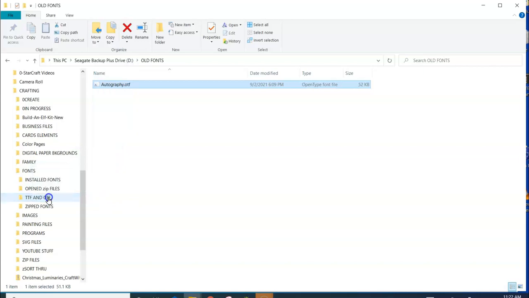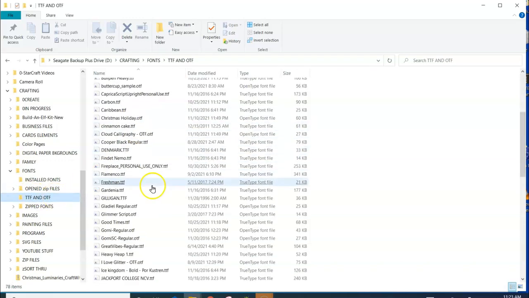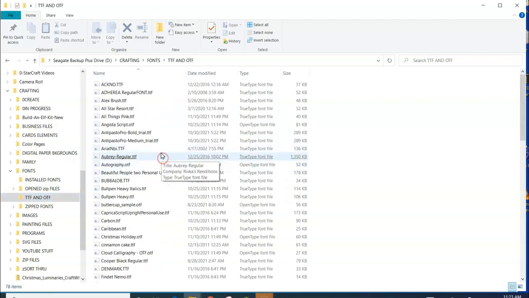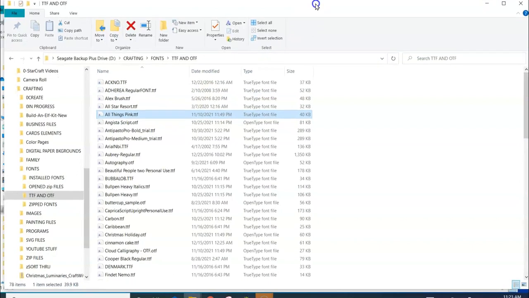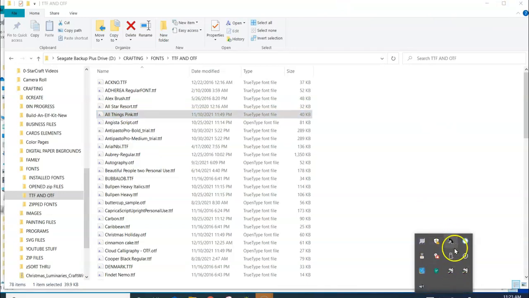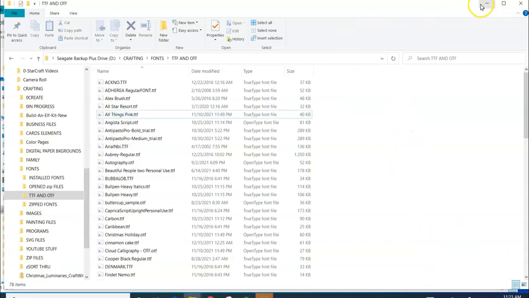Reason being I do it that way is because I have the StarCraft Create software, and you can temporarily install fonts. So I have this TTF and OTF with these fonts in here that I can use in the Create software without actually having to install them onto my computer. That's why I do it that way. But you know, if you don't plan on keeping them on your USB drive, then don't worry about it. Just right click and install them all, and then when you're done, come back down here to the arrow at the bottom and find it and right click on it and eject it. Okay, I think that's it.